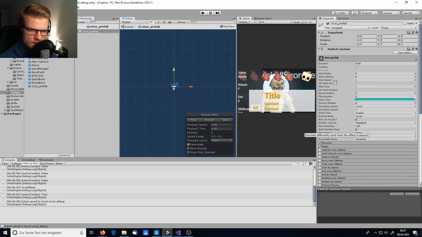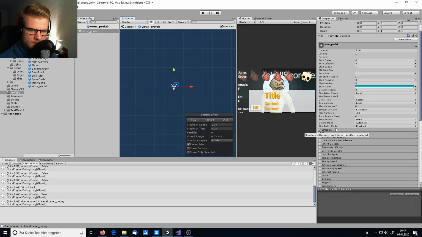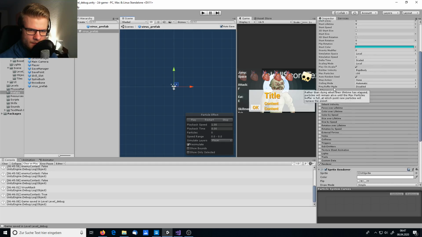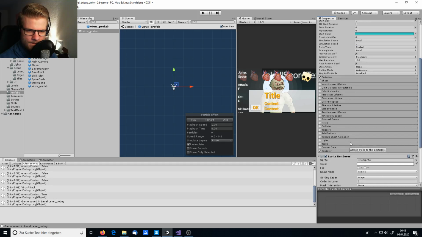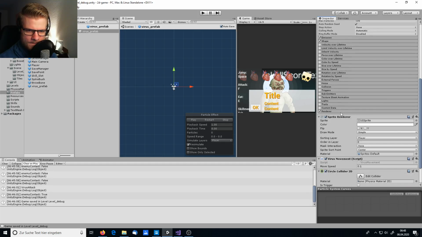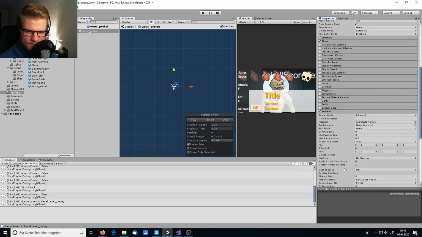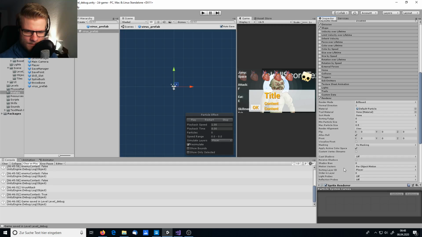Simulation speed. Just want to adjust the settings here.